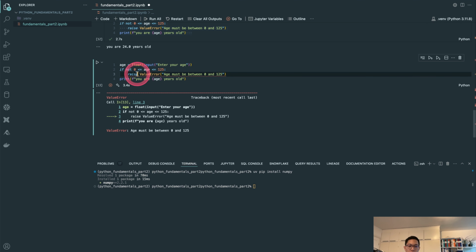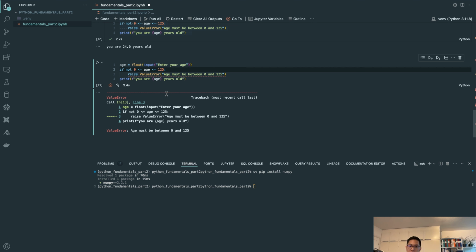Why is it ValueError? Because I raised a ValueError, right? So if this condition is true, we will raise a ValueError. And when we raise a ValueError, the program will crash, right? And in order for the program not to crash, we need to try some code that is dangerous.